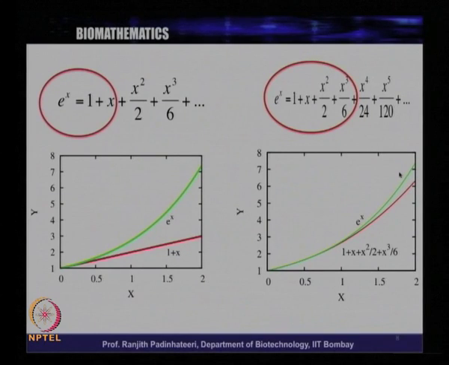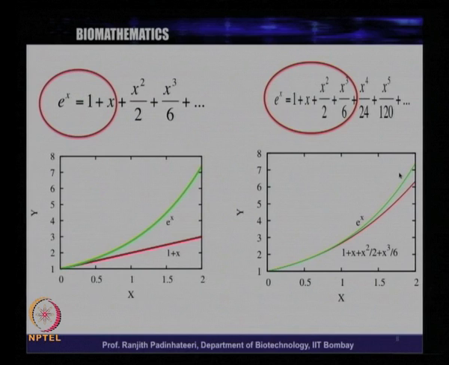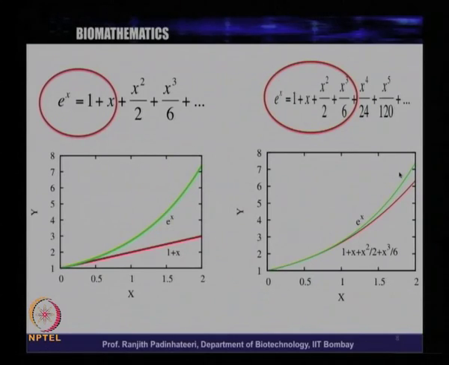So the lesson here is that some functions like e power x can be written as an infinite series, a power series like x power something plus x power some other thing plus x power some other thing, and so on. Once we have this, if we take a few of those terms, that will still represent this function, but in a limited range. To get this function for any value of x, one has to take all these terms, like I have to sum this infinite series. So this is all those things we learned last time.